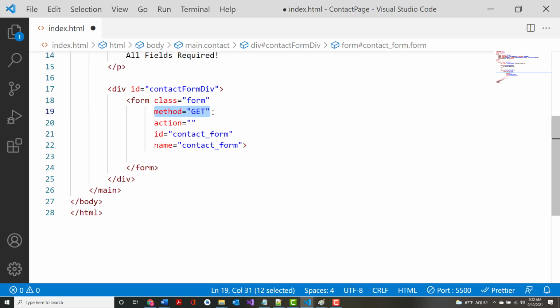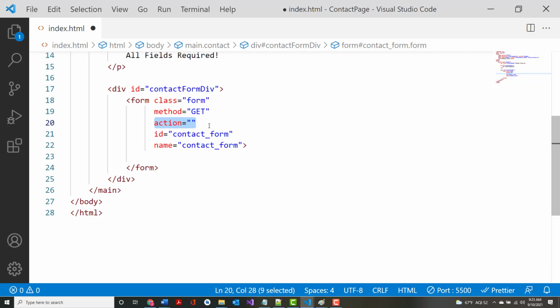A couple of other things. When you do a get, you can bookmark something that's done with a get. You can't bookmark a post. Get can only be, I think it's 4K, so 4,000 characters in length, which might sound like a lot until you start doing really refined searches. Post, if it has a limit, I don't know what it is. It's probably 65,536, if there is a limit. So post is typically, if you've ever filled out a form on the internet, you've done a post. We don't want this to go anywhere, so our action is there.